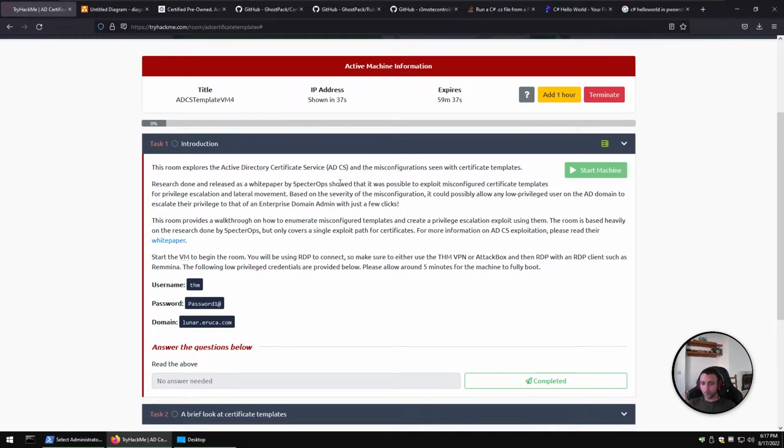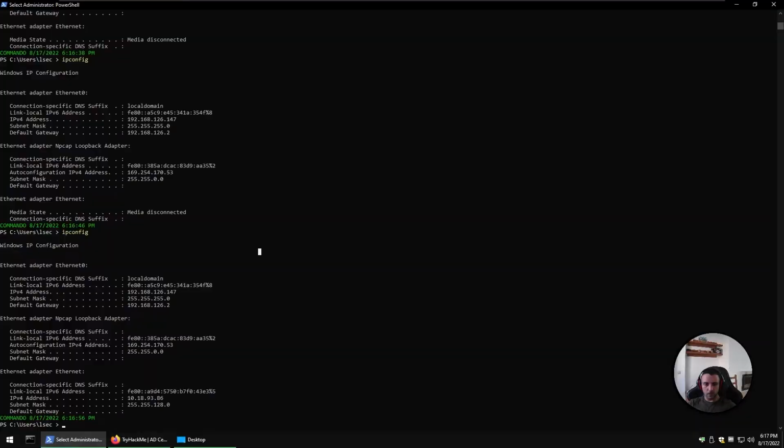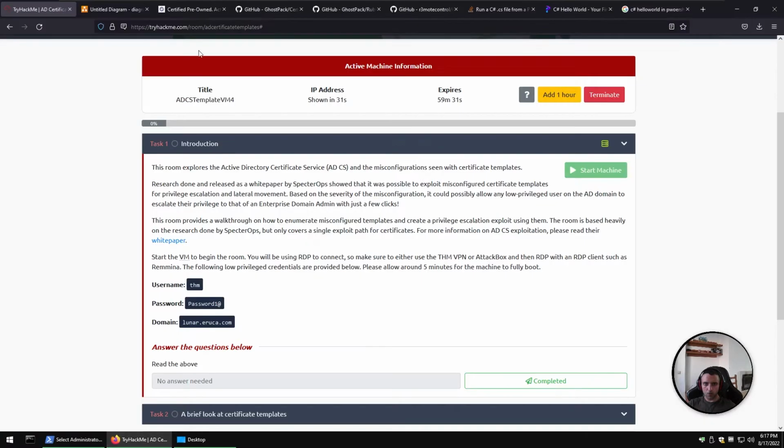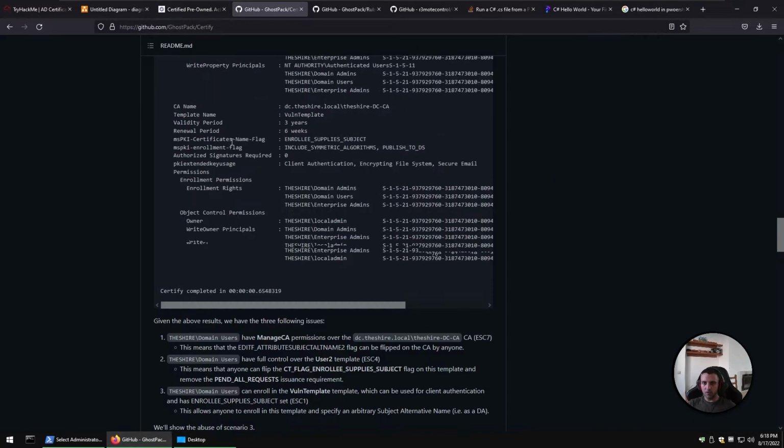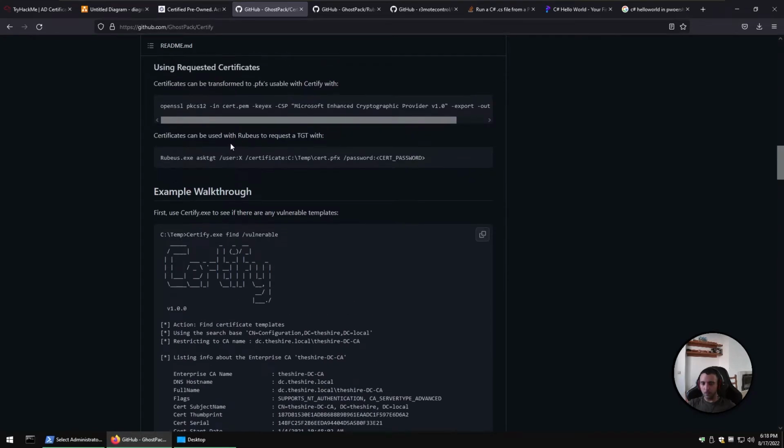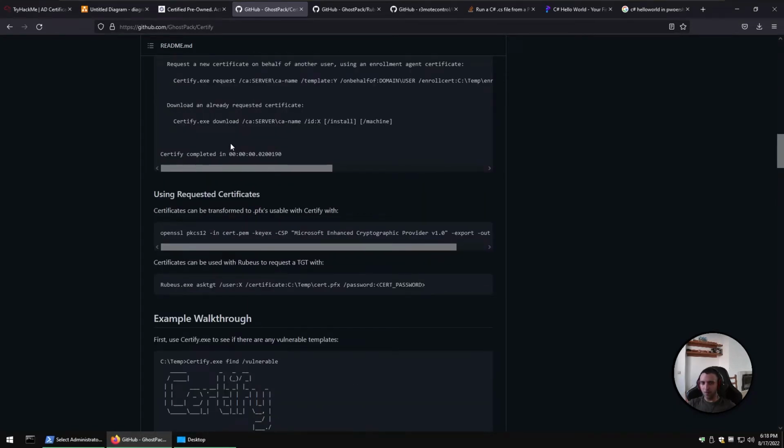Now let's get back to the main point. I get used to the syntax. I hope you're still watching because that was not the best performance, but never mind. So what we have here, let's get to the fun part. We have a tool called Certify. This tool is a tool from SpecterOps designed for scanning for such vulnerabilities.